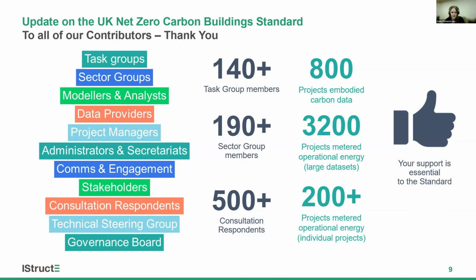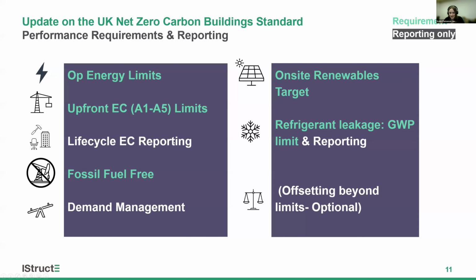I think this is probably one of the key things to take away. These are all the metrics that we're going to be using in the standard to set performance requirements. The ones in greenish teal text are going to be mandatory requirements. For example, operational energy and upfront embodied carbon: we will be setting limits that you cannot exceed for each sector. The text in white is something that you will be required to report. For example, for life cycle embodied carbon, you will need to report your A to C emissions, but there's not currently going to be a limit because we weren't able to collect enough data to set limits that we knew would be reliable.